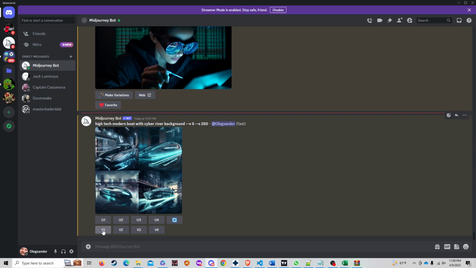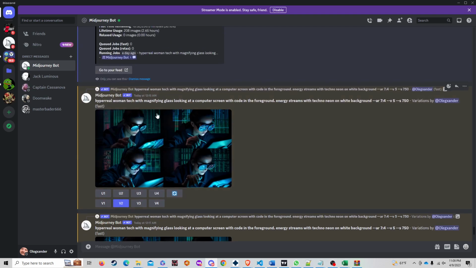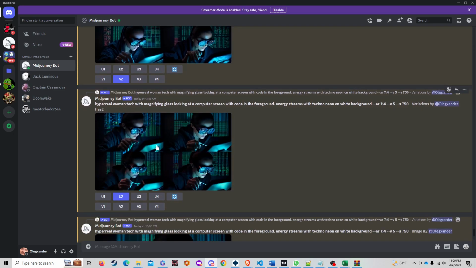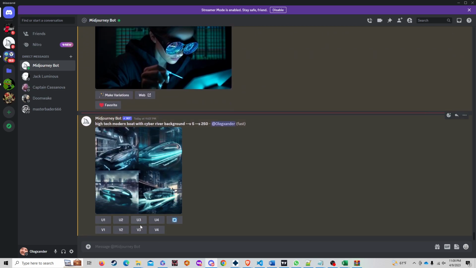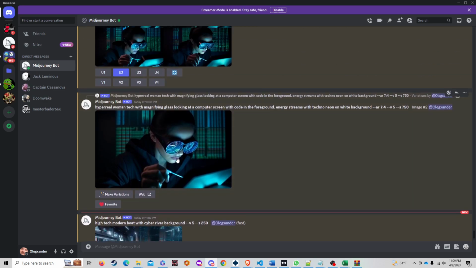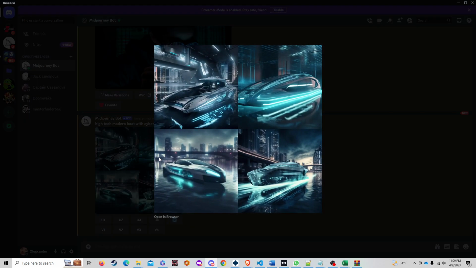We can pick one of the 4 here and generate 4 additional versions. As you can see, you pick one. Like in this one, I created 4 more additional based on that one. And it produces similar but different images. And then we can click on upscale and get a bigger, much higher resolution image of the one that we picked. So I thought this is really neat.